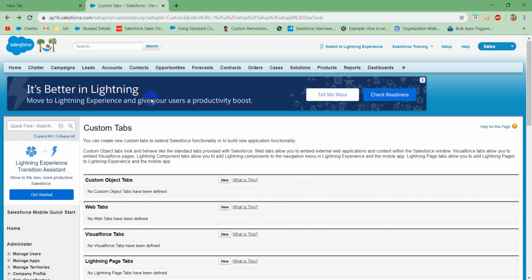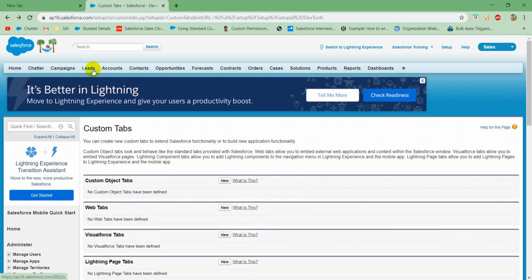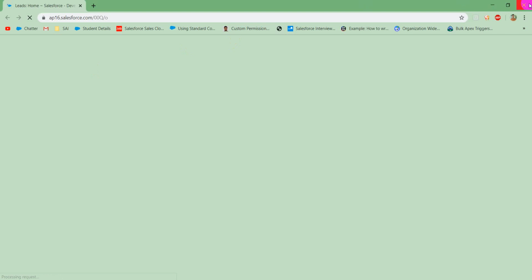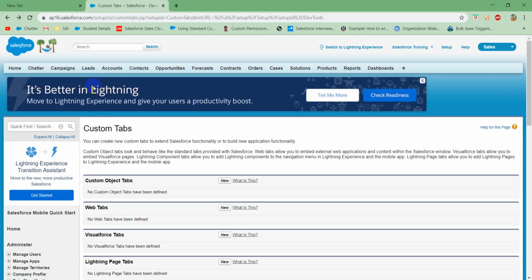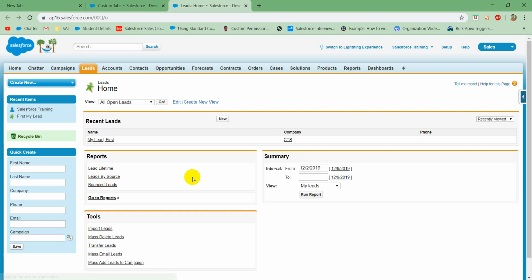Let me explain one tab. If you use the Leads tab, it shows the key records, and this is called a list view. What do you mean by list view? Let's say there are some lakhs of records, and you need to show the filtered values.